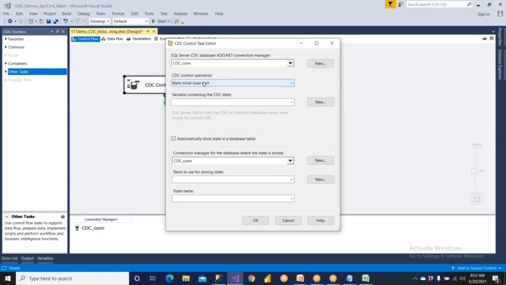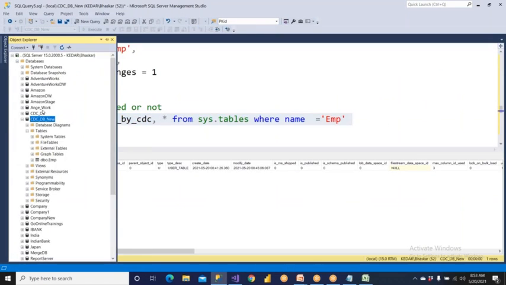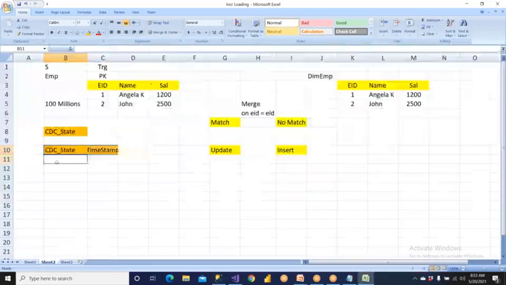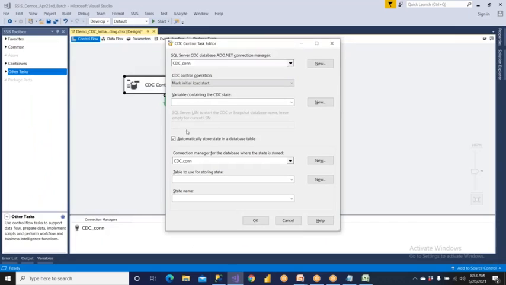Clear? So where is it going to be writing? It is going to be writing into this table. Where is this table available? This table is not available as of now. This table will be available in this; we are going to be creating it, right? So whenever it is going to be inserting the data, it needs some info. That info will get captured with the help of this variable containing CDC state.